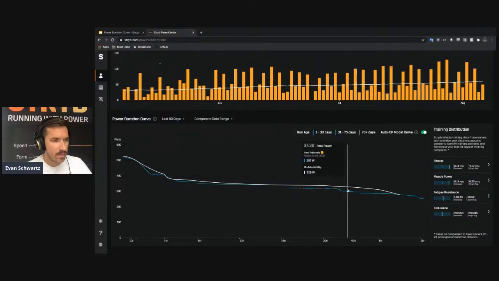But then if I mouse over all the way into the 30 to 40-minute range, I can actually see where I have this disparity too. That's because I haven't raced anything or time trialed anything in that longer sustained effort, which totally makes sense. It's not that my power duration curve shows that I can only do 302 watts for 35 minutes. It knows that I can run at a higher power, at a higher effort than that. So this is important to pay attention to, not only because the data that you supply doesn't always show your best ability. The modeled curve does show your best ability, even if you're not putting in those all-out efforts all the time. It's important to understand that.